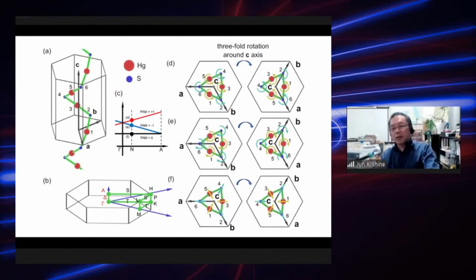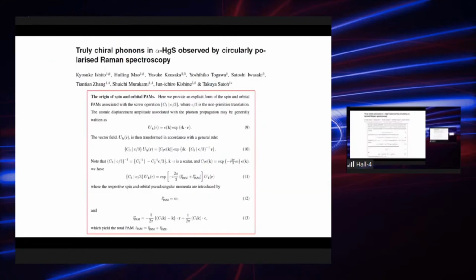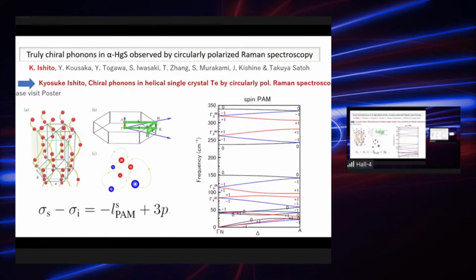Actually, we use the Bilbao server and assign the irreducible representation based on the Bilbao style. I think there is also the ISOTROPY code from Harold Stokes and Branton Campbell. They also have very good utilities to think about this kind of phonons, etc. Maybe you can have a look at this.